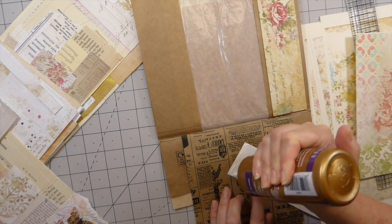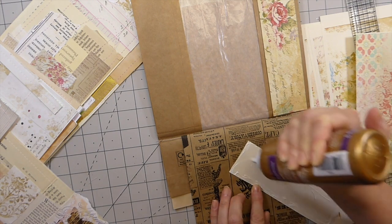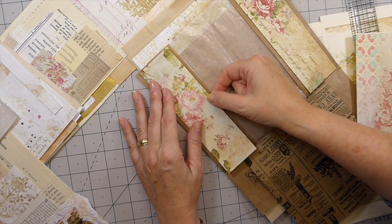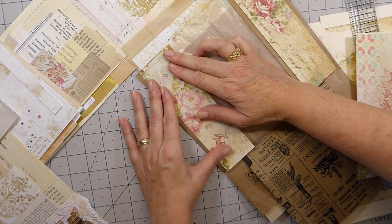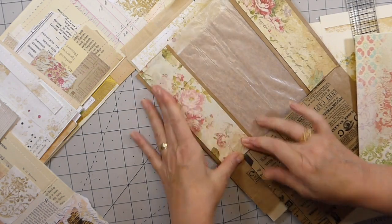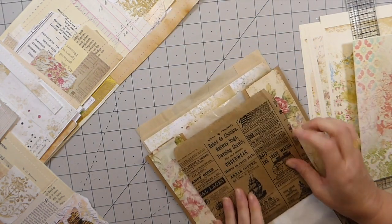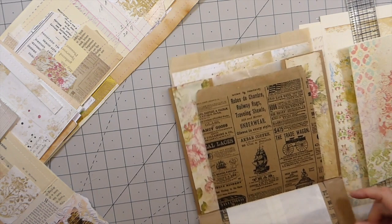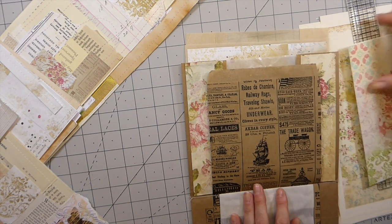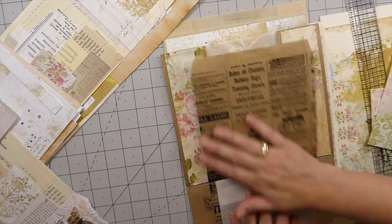And then we can dig out and start making some really pretty little things to go inside this, because I think this is going to probably end up really chunky, because my mind's already starting to think what I want to add to this, so it's probably going to end up massive, but that's okay. Just another way for us to use up these scraps. If I feel that that's too thin, I could add some cardstock inside that, but I'm not going to worry about it at the moment.